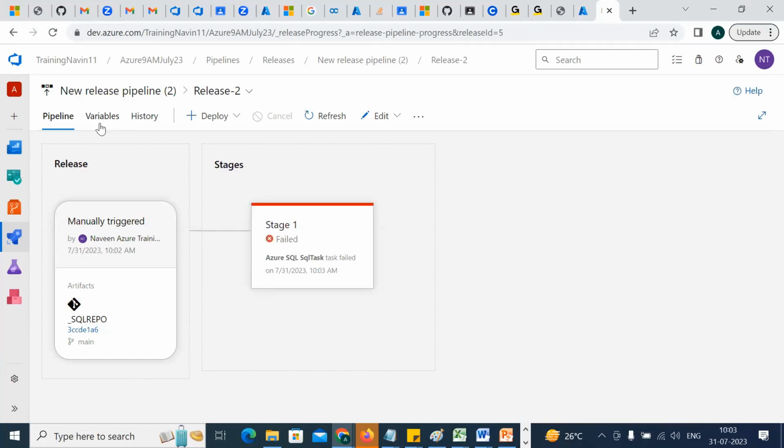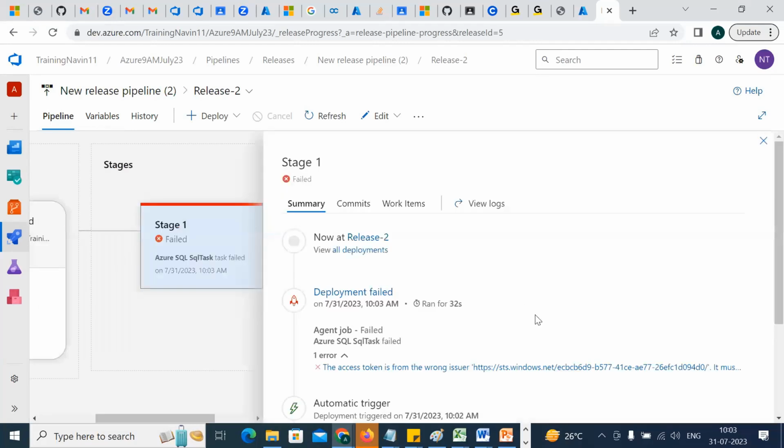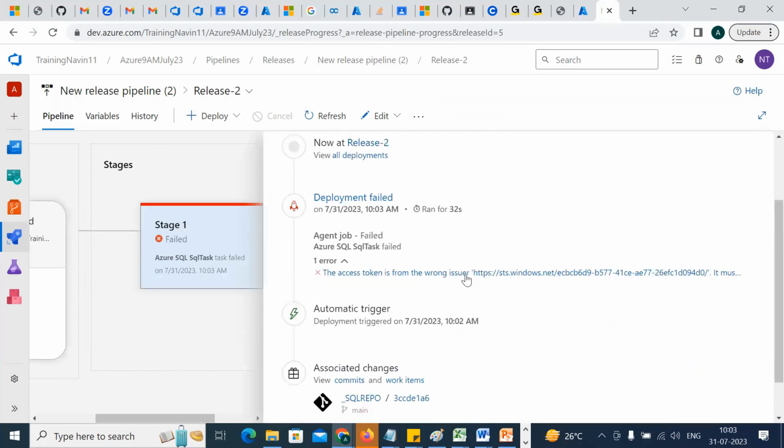Okay. Then this is a different issue. Okay. We don't have an issue with the task. Come back here. See the issues. Let's read those issues first real quick. It says, sorry, same issue. That means it is not an issue with your drop table. It is a different one. We ignore it, right? So no, that is a different issue. The access token is from the wrong issuer.